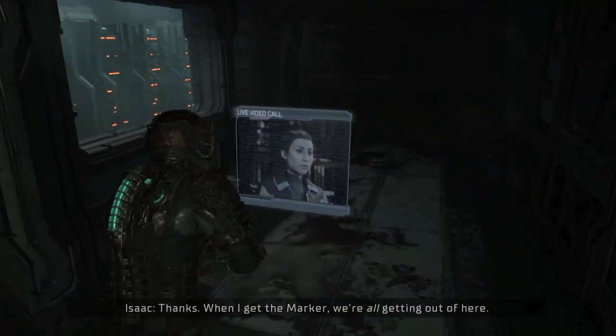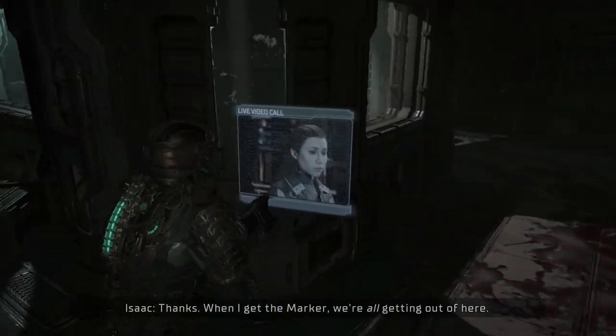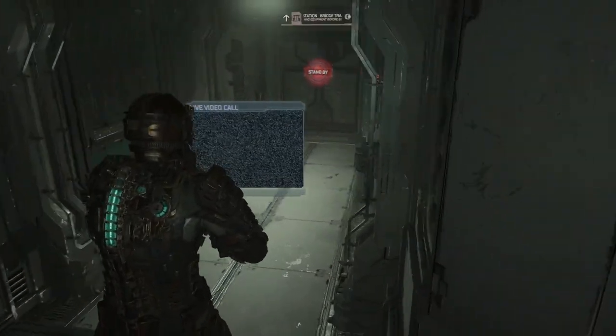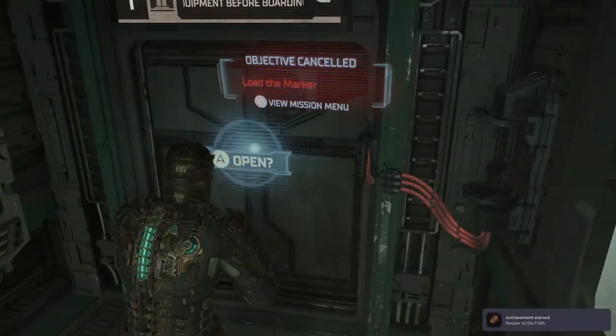I don't think Nicole's real, Isaac. We're all getting out of here. I really don't. I think Nicole has gone crazy.